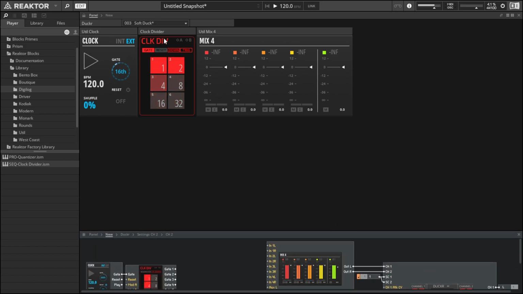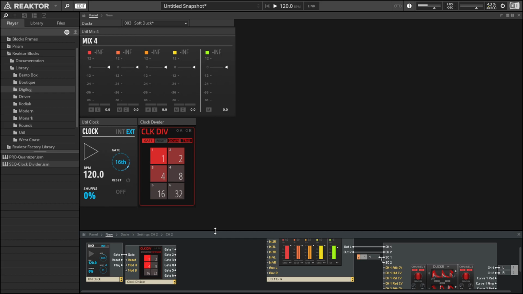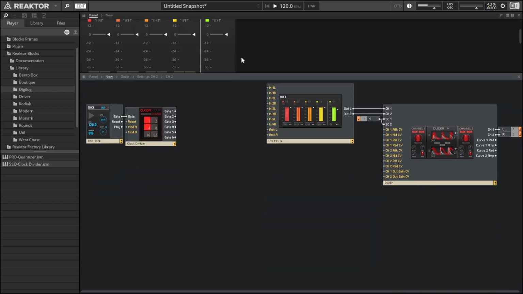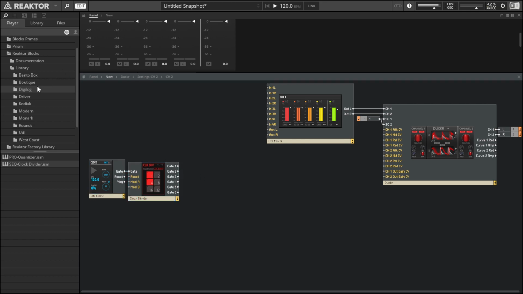120 BPM, that's fine. I think I'm going to move these guys down so we can organize this a little bit, depending if we do other clock stuff here, which we probably will. Right. Let's get just a Bento Box oscillator.